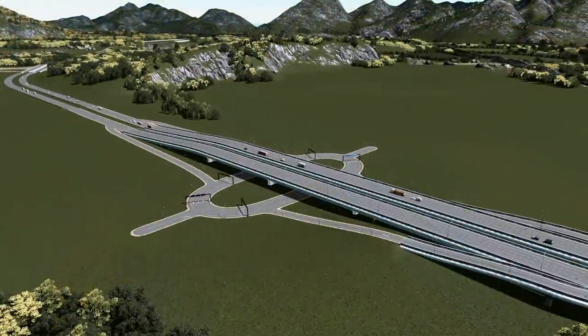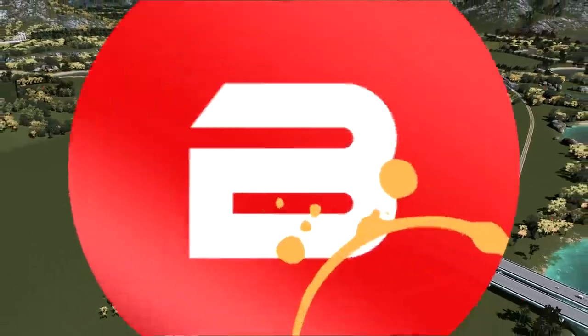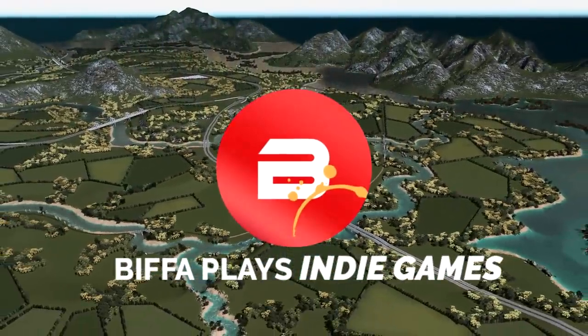And here we are in our brand new map for our new city build, TeaVille. This map is called Tohonga by Ekania.